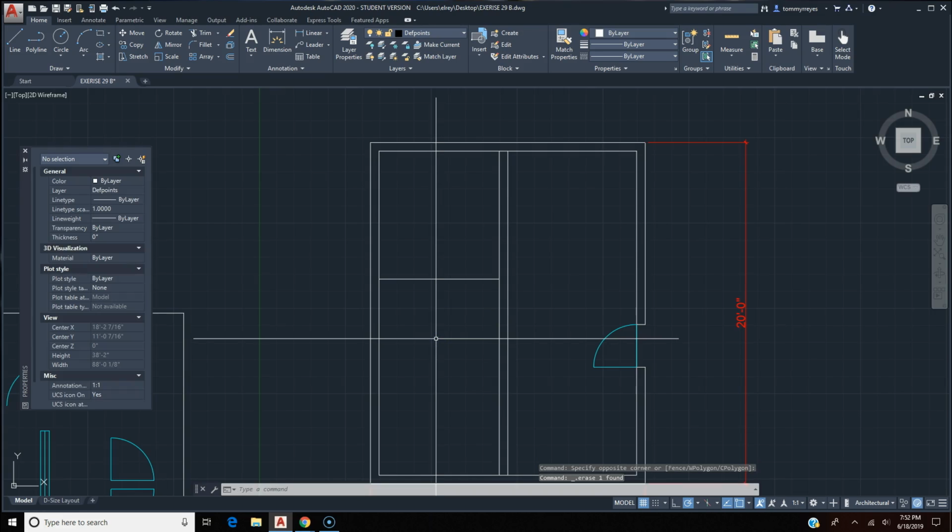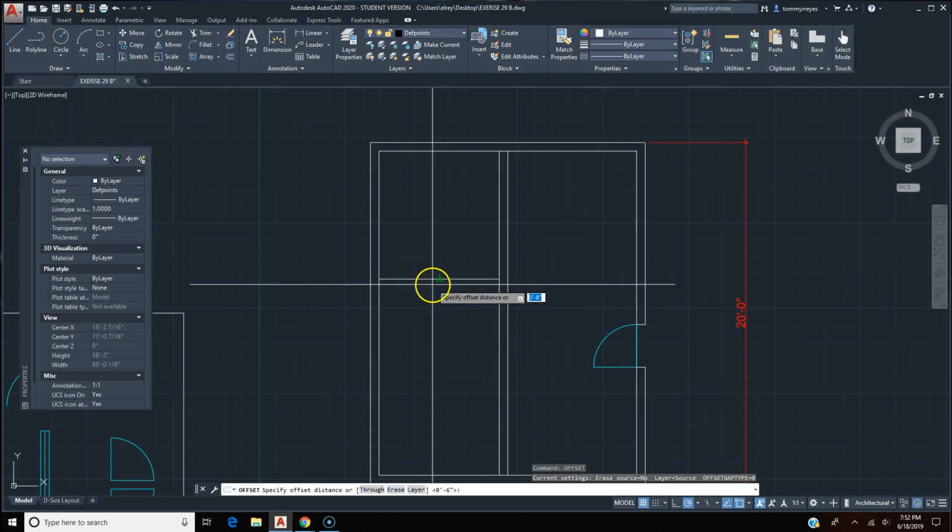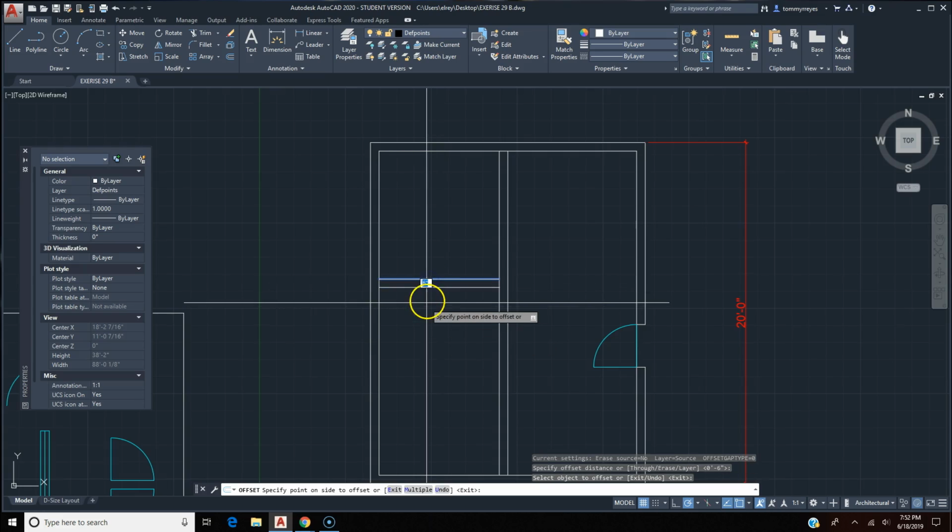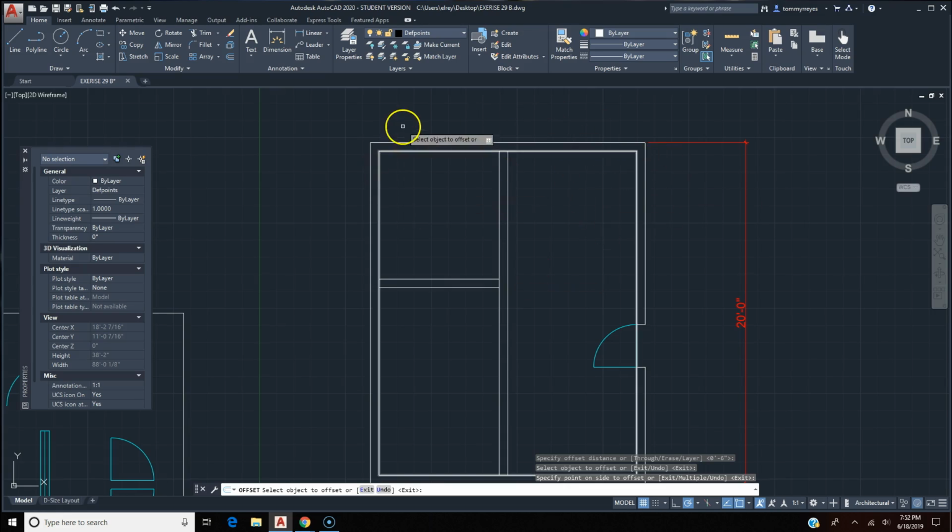And now this needs to be offset. 6 inches is fine. Interior walls, you could do 4 inches, and actually it really depends on the materials that you're going to use. Because if you got bricks on the outside, this might be 8 inches on the exterior wall. But for this, we'll just do 6 inches.